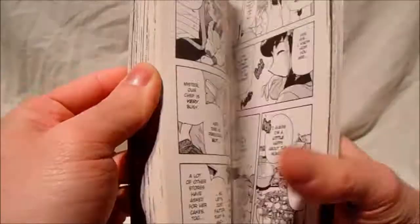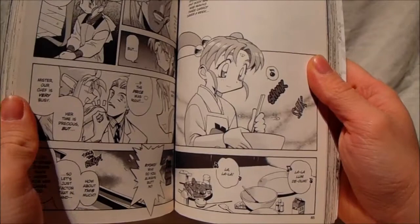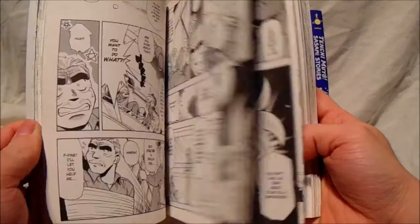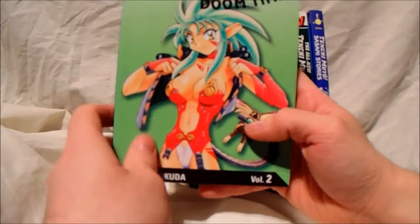Moving on — this is obviously quite an old anime. They recently finished an anime called AI Tenchi, which was quite awesome. I watched it all the way through and really appreciated it — I'm glad it was celebrating the anniversary. But to be honest, it can't beat this classic. I've always preferred the first Tenchi Muyo, and obviously the spin-off Tenchi Muyo Universe was fine too.